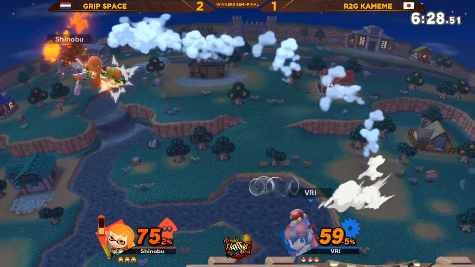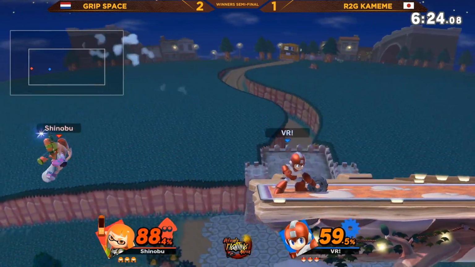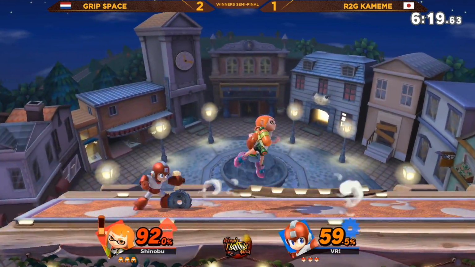Very nice get up attack off the ledge that led to that double air shot right there. The percentage that it does accrue is also very scary. One of those ones you can't underrate.